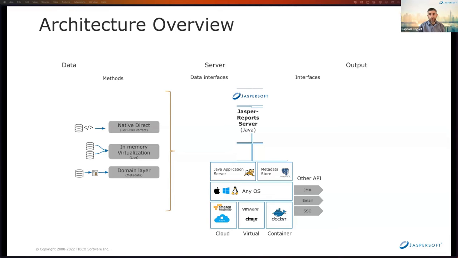So with Jaspersoft, you can provide your customers with real-time information about their business that can help them identify trends and make data-driven decisions. In terms of embedding, number two, Jaspersoft provides a variety of embedding options to allow you, as a developer, to integrate reporting and analytics functionalities directly into your application. So this means that your customers can access these features without having to switch between different systems or applications.